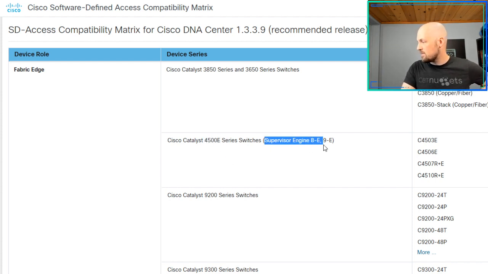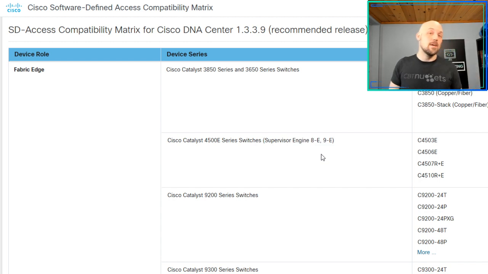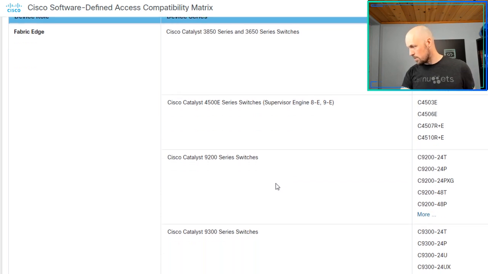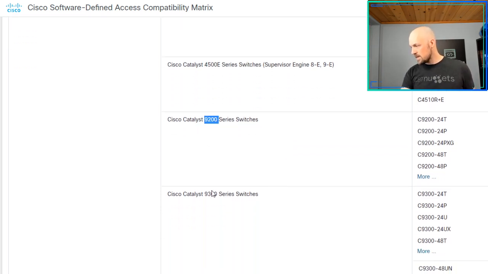4500Es, notice what it says. We always got to look at the caveats. Supervisor Engine 8E and 9E. The reason for that is because Cisco started including the first version of UADP inside those supervisors. So again, that's great, but the old 7E supervisors didn't have UADP, and so they can't support VXLAN. Which is why, incidentally, the 4500Xs, even though they're a fantastic product, were built on Supervisor Engine 7E technology, and so they don't have the UADP in them, which is why 4500Xs do not show up on this list.